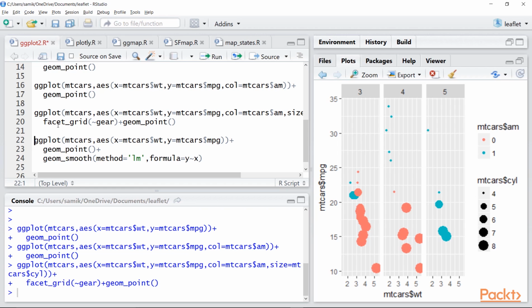So with facets, I can say tilde gear. And that means that I want ggplot to make identical plots, only changing the number of gears. So this is the cars which have 3 gears, miles per gallon from just below 10 up to 35, weight from just below 2 to just above 5. So this is a plot just about cars with 3 gears. This is a plot just about cars with 4 gears.